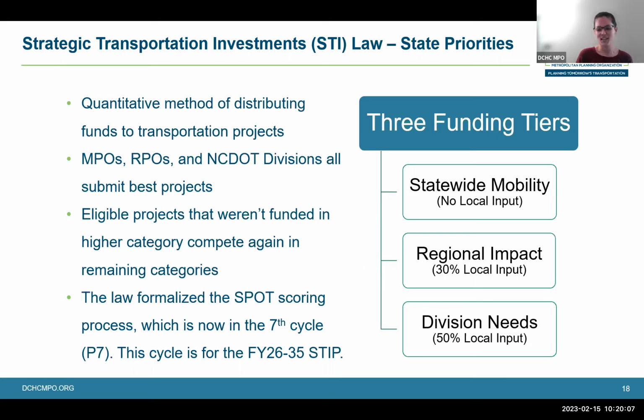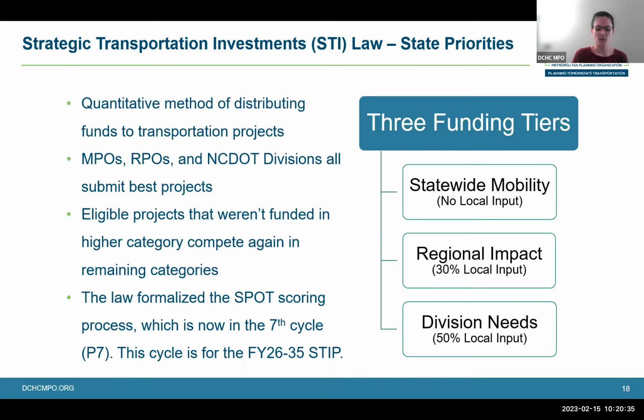It might be worth taking a training on it if you are interested. It would be spot training. But essentially what happens is this prioritization happens prior to a new TIP adoption, which does happen, like we said, with a maximum of 4 years. So usually it's every 2 years or so. And there's a prioritization scoring process that happens at the state level.